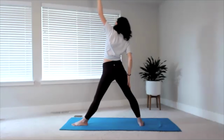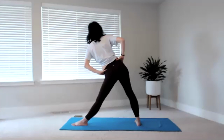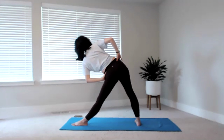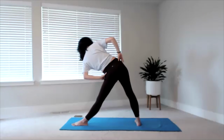As you exhale, bring both hands on your waist. Start to tilt your hips towards the right side and lower your upper body down for triangle pose. So your whole side body is facing towards the long edge of the mat. Imagining yourself between two panels of glass. So everything's aligned. Your right shoulder aligns with your left shoulder.